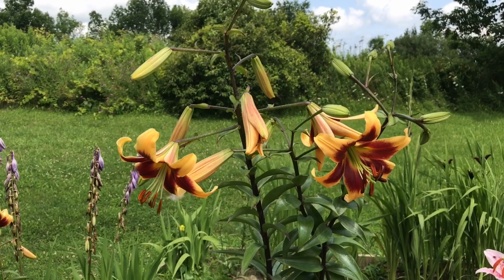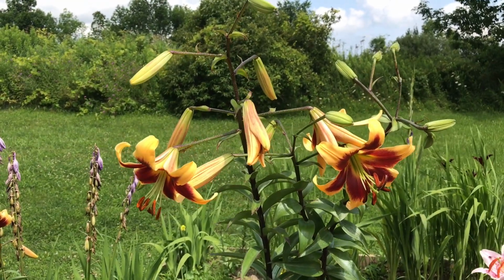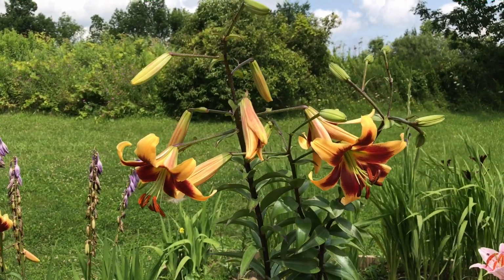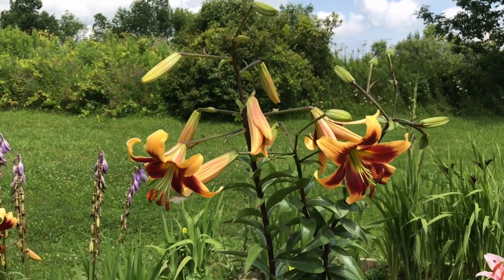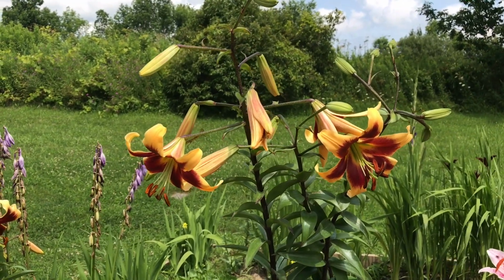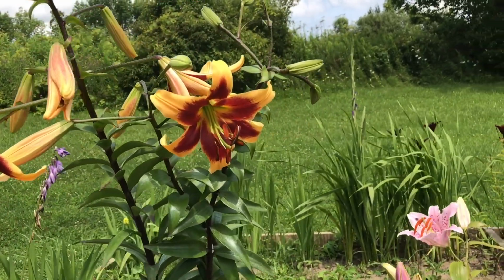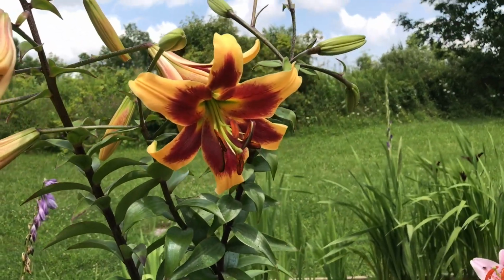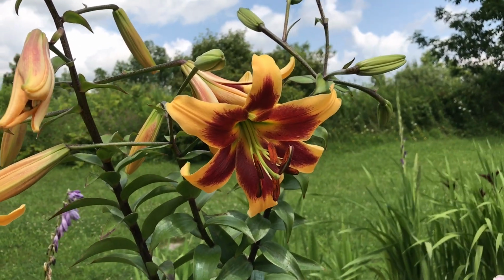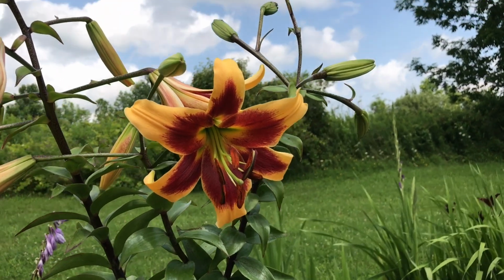When I first planted this, I did it merely to get the photographs, because I thought to myself, who would want a lily with this color variation in it? But now I know. This is truly a magnificent specimen in any garden. And the rust-colored part of each petal, over the 4 years I've been observing this lily, has gotten larger and larger and larger.